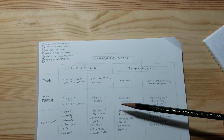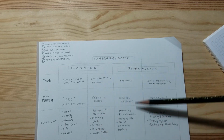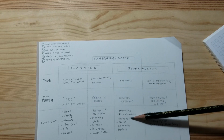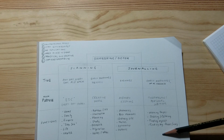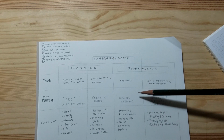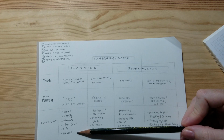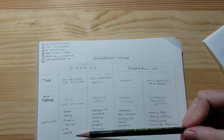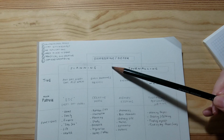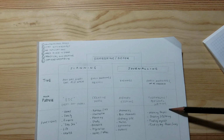And then in terms of decor and scrapbooking, I realised that these 2 in the middle are the ones where I would actually be doing any scrapbooking, sticking things in and decorating, whereas these 2 at the edge, I wouldn't. And I thought that was quite a nice way of categorising everything, because I like to do that, clearly. So for my everyday carry, my planning, like I said earlier, is very practical, very information based, and therefore I don't want to do any decor in there because it distracts from it. The therapeutic writing is just pure writing.